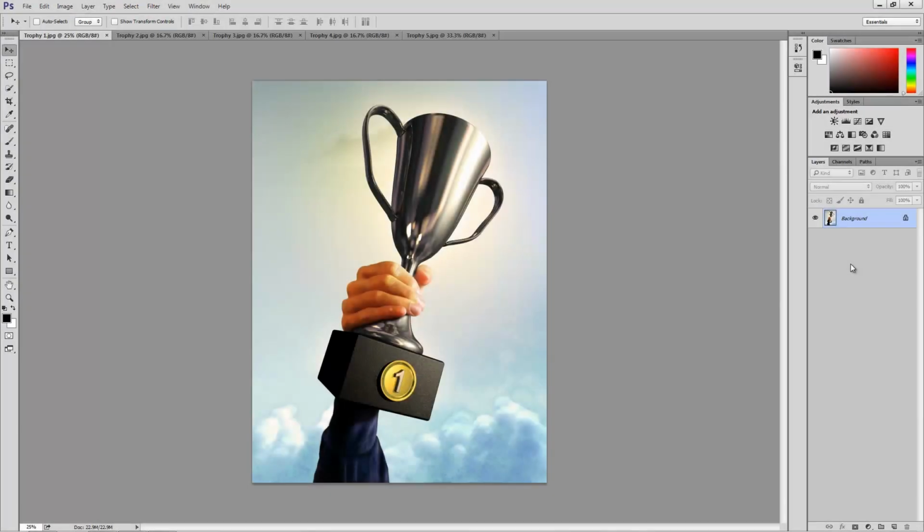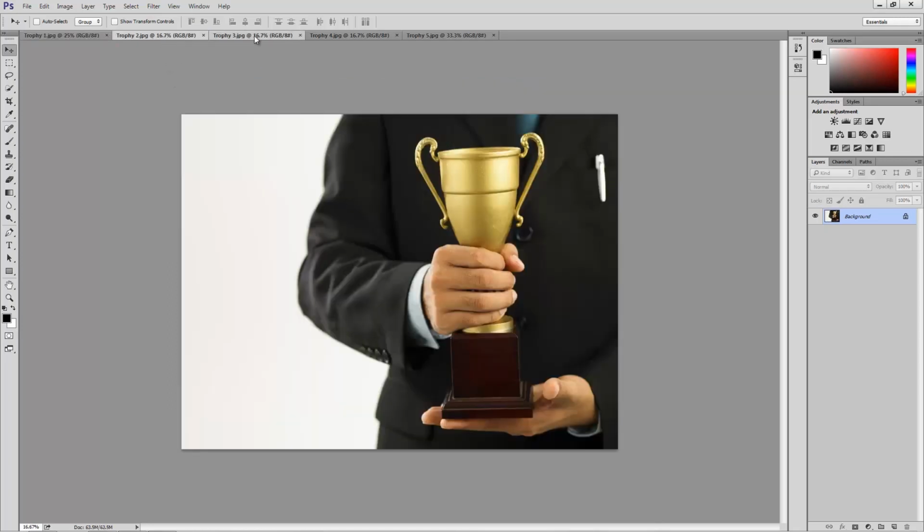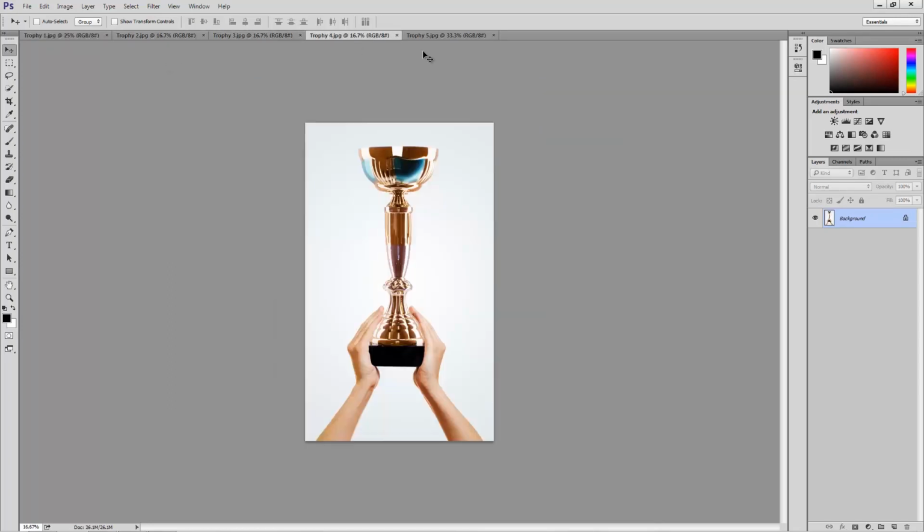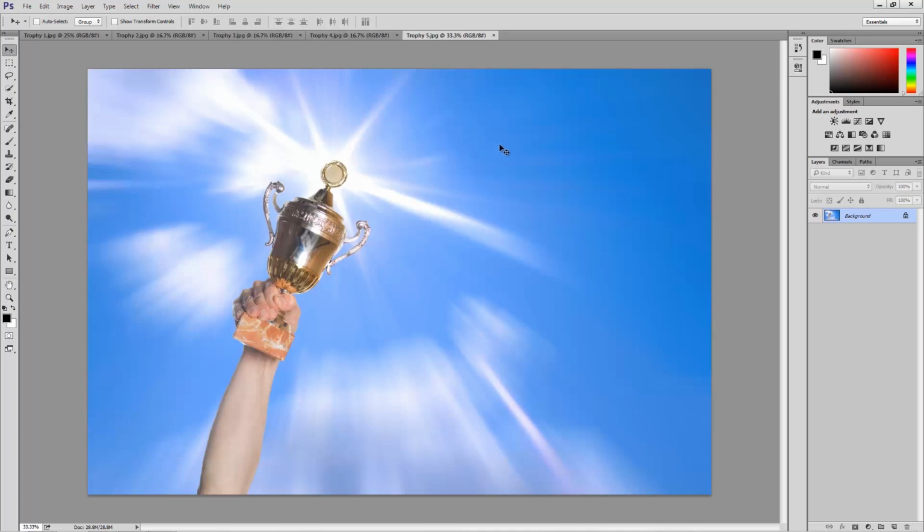In this section, we're going over photo correction in Photoshop, and in this video, we'll be going over the image processor. Trophies. Nobody cares how you got them, they just care that you have them. And everybody that doesn't like your trophies are probably just jealous that they don't have any of their own. As you can see, I have 5 trophies. Okay, maybe they're just pictures in Photoshop, but still.